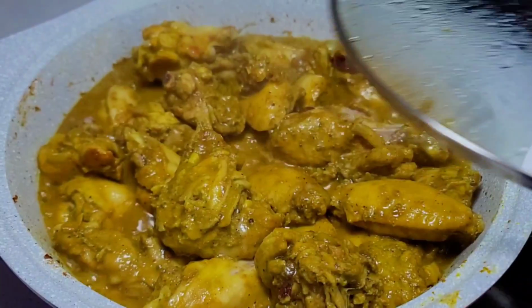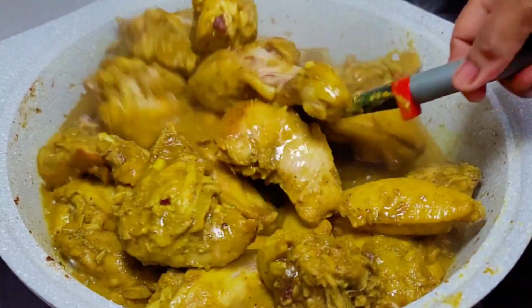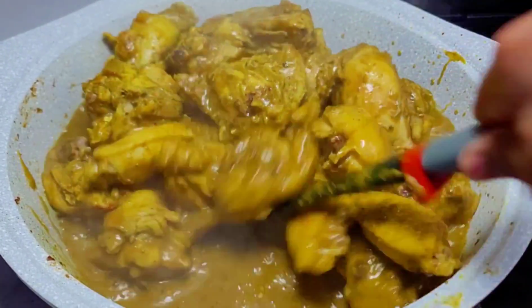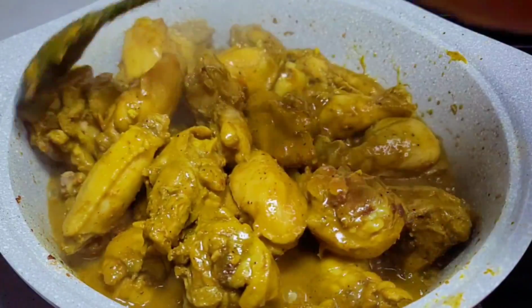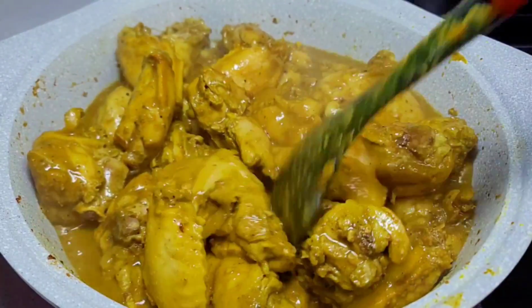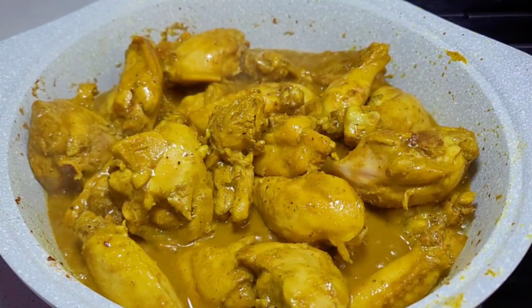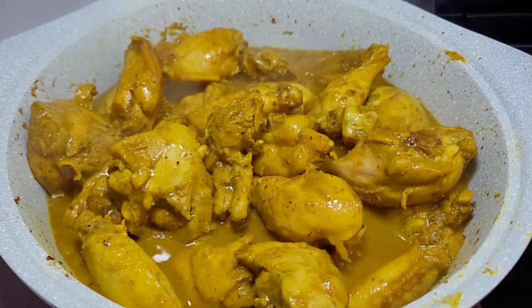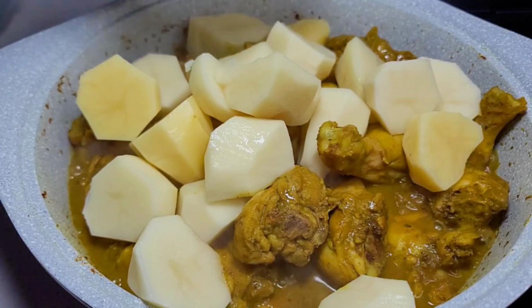So this here has been going for about 15 or 20 minutes, and it has released a lot of moisture, which I allowed some of to evaporate, but I can't allow all of it to evaporate or else my chicken might turn to mush. I have to add the potatoes and the rest of the ingredients and allow this to cook some more. If you overcook it, the chicken will just start falling apart, and I don't want that.